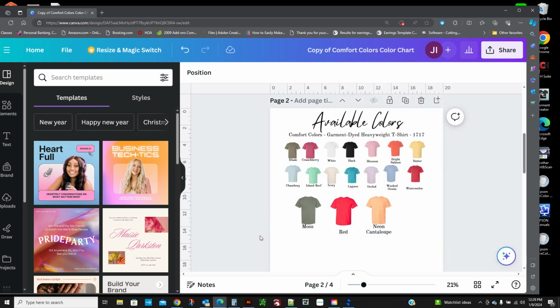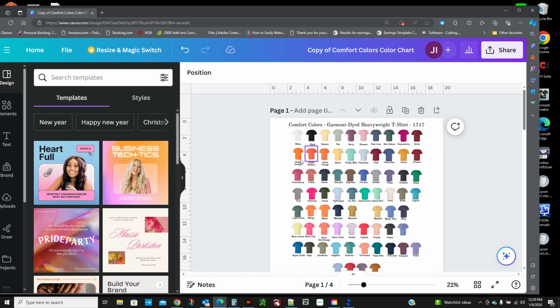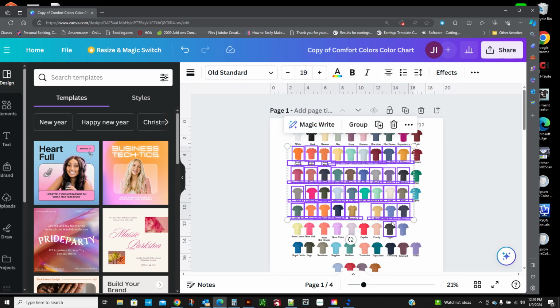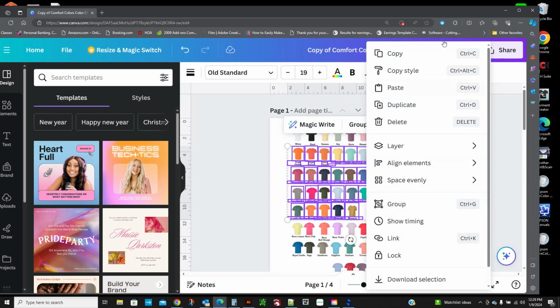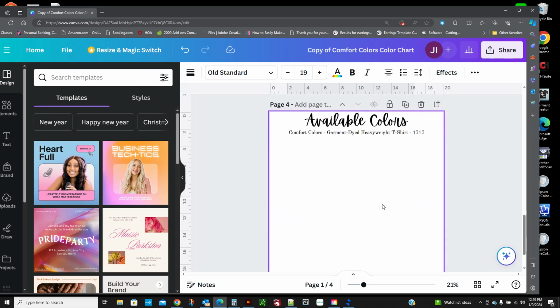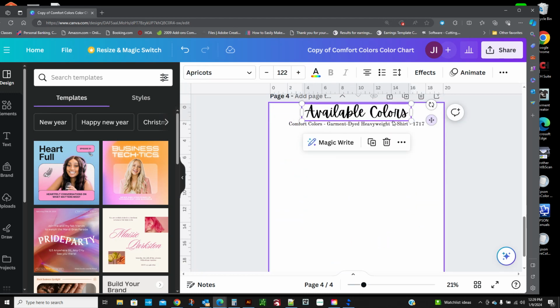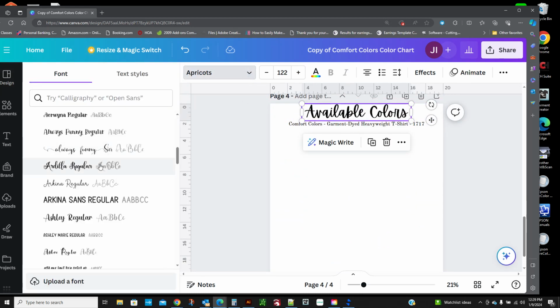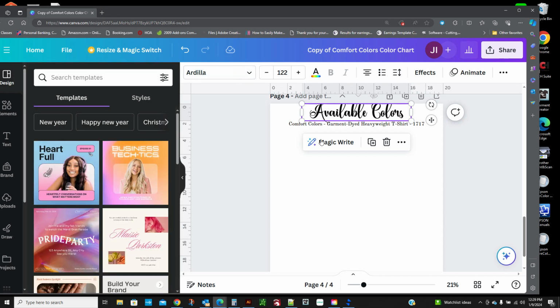It is that simple. It seems so complicated, but it really isn't. So all you do is just highlight the ones you want. You can either do Control-C to copy, right-click it and copy it right here, and then paste it to whichever design you want. And again, don't forget, you can change the font as well. All you have to do is go right up here to where the font is, and also how big it is.